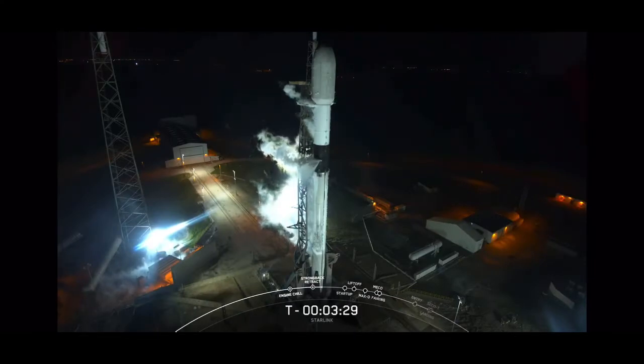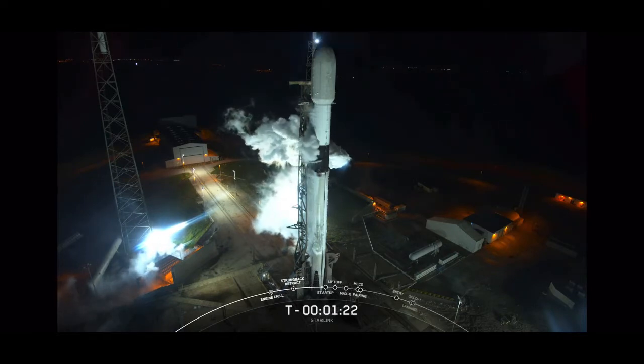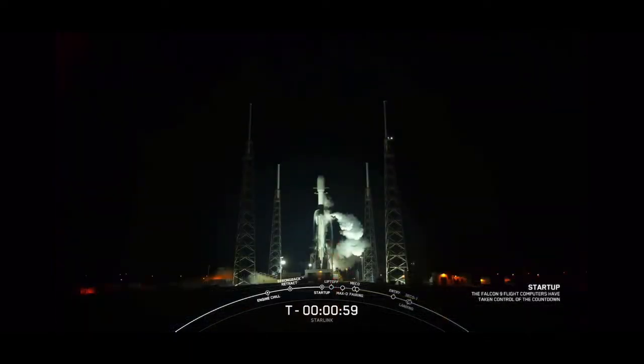And at T0, the TE will actually move a little bit further away and clear the way for Falcon 9 as it lifts off. We supported the CRS-24 mission to send supplies to the International Space Station. Our drone ship, A Shortfall of Gravitas, will be supporting recovery today and is currently located out in the Atlantic Ocean, which is what you see there on your screen. Falcon 9 is in startup. And great call out, Falcon 9 in startup. That means the flight computers have now taken over the launch countdown, just waiting the final go from the launch director.